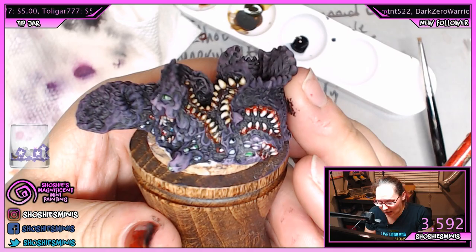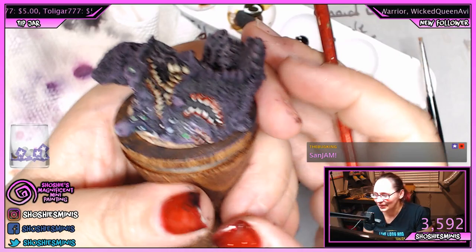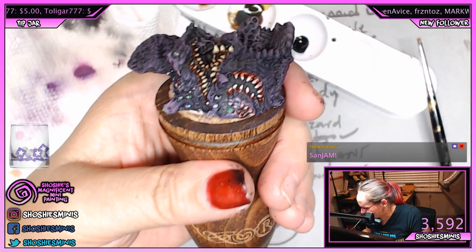We're painting a faceless horror. I almost said. What? Why are you laughing at me? Because you didn't want to say the one that I say, so you're just going to say a different word. Don't worry about it.